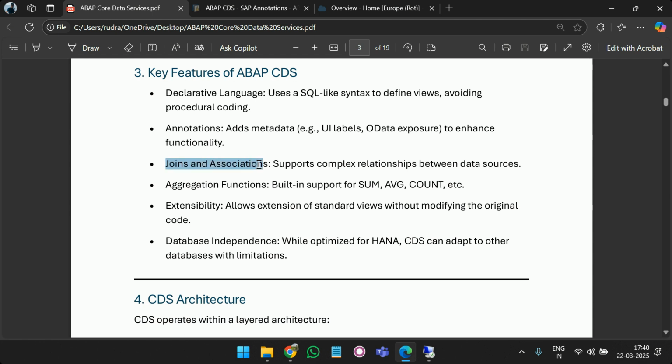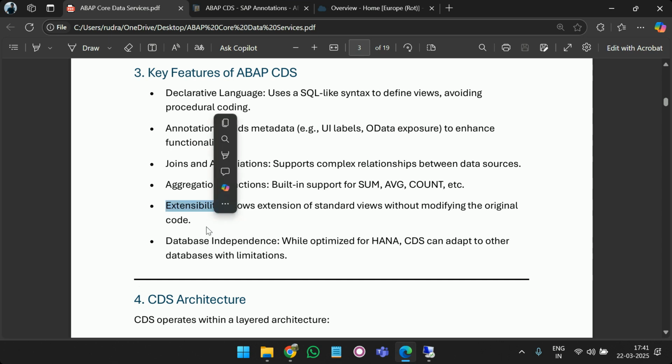And then you have the concept of joins and associations, something we'll explore later on, but basically joins and associations do the same thing. They combine data, that's it. The approach is different, and thus the benefits are different. Then we have something called aggregation functions. It means there are predefined functions that you can use, like getting the count of a particular database table. You don't have to write any other logic. Then doing sum and average of something. Suppose average of my salary for the last 12 months. Those things you can directly perform over here. So the CDS will be defined in that way.